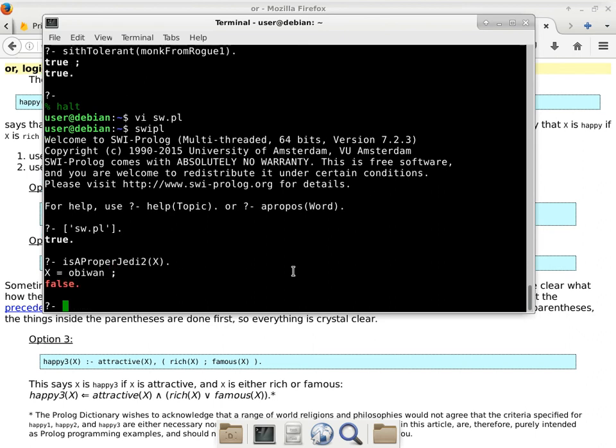Which is correct, you got it right. Luke is not a proper Jedi because he is tolerant of his own father. Despite getting his hand chopped off by his father, he's still tolerant. And then the monk does not disagree with anyone, so automatically he is tolerant.